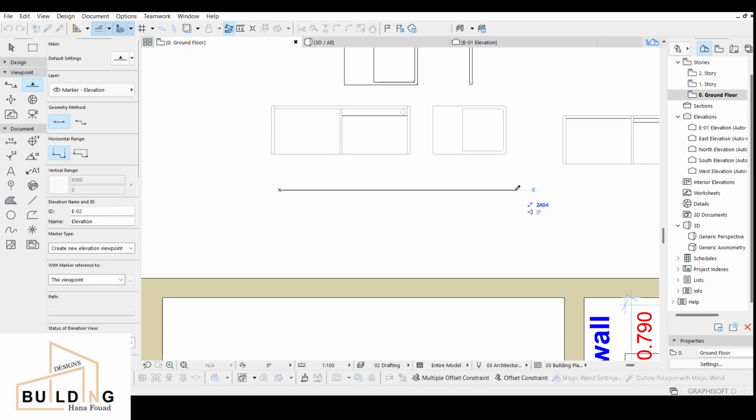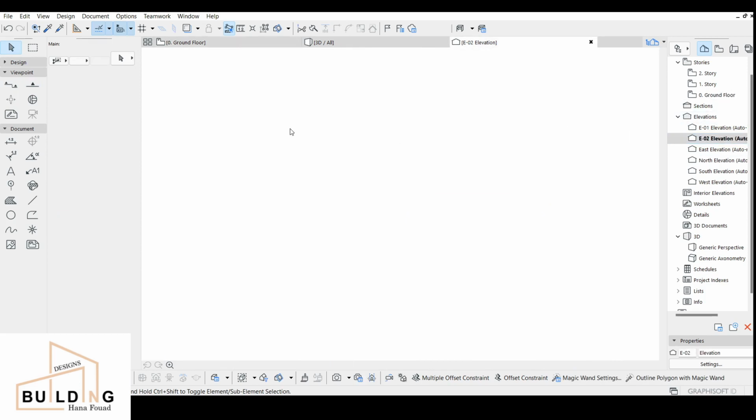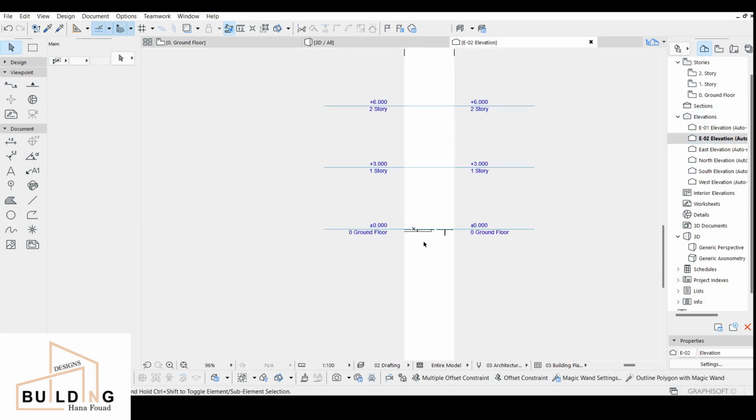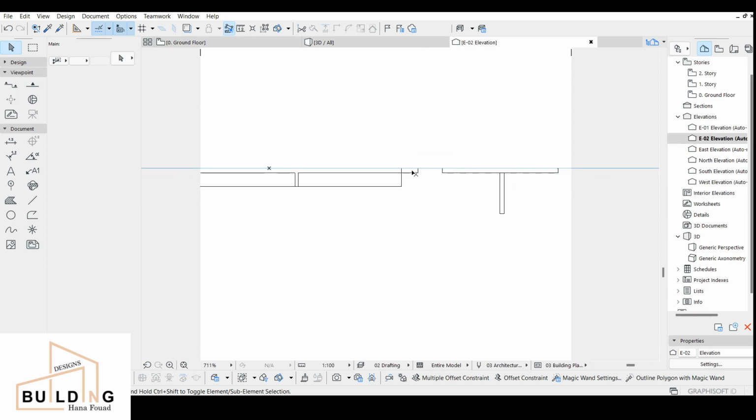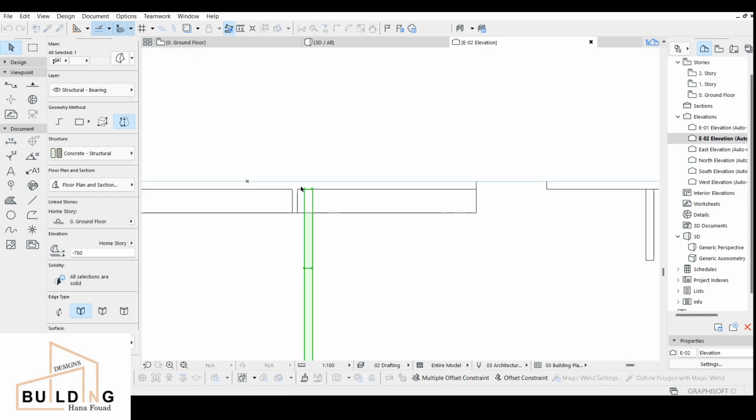Click on this one. Okay, and then we click on here, elevation 2 over here. Yep. And this one, we're gonna convert it, rotate this part, and then we move it about at this part.